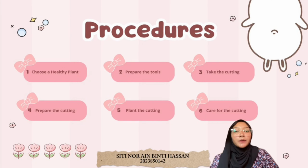So now I want to talk about the procedure of taking a stem cutting. For step 1, we need to choose a healthy plant, which means we select a plant with no signs of disease or pests. Step 2, we need to prepare the tools, so we use sharp, clean scissors or pruning shears. For step 3, we take the cutting, cutting a 4 to 6 inch piece from the plant with the tools. The cutting should have at least one node, which is a point where leaves or roots grow.